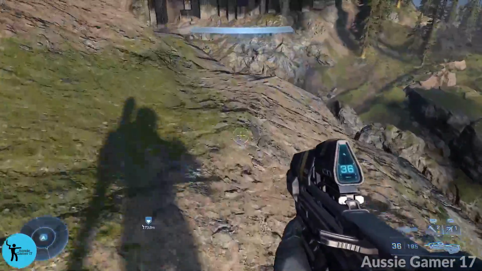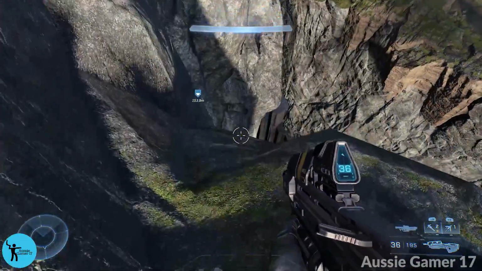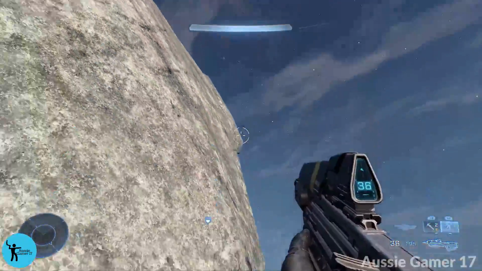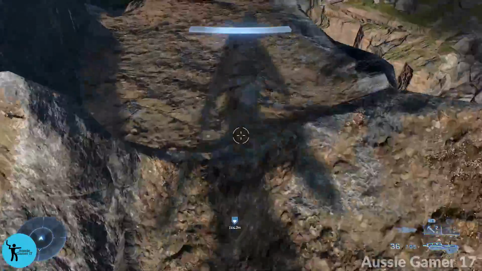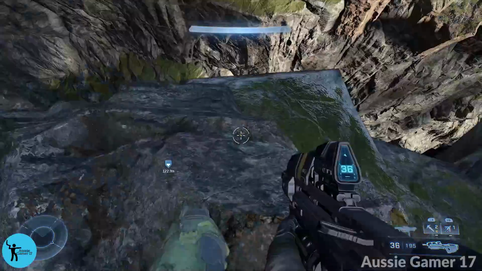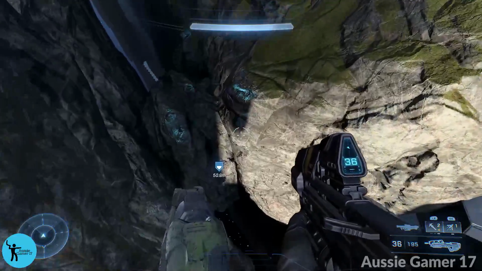Alright, and find the waypoint. Well, you might not have it, so just follow where I'm going. Just need to go a little bit further around. Just gonna go across to here. Alright, we're nearly there. Nearly there. Now we're coming from above that waypoint. That's exactly what I wanted. Alright, once we find ourselves above the waypoint, guys, we're going to jump out to it.